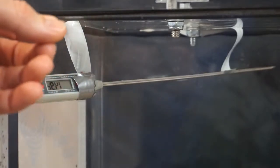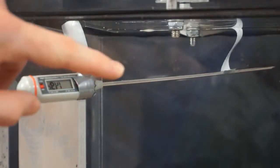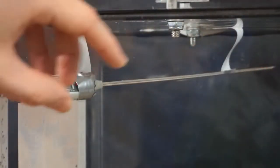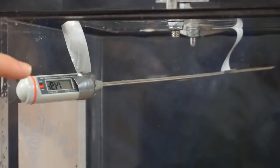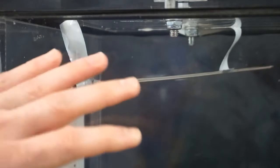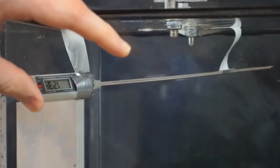There's nothing to dissipate the heat from the thermometer. And so the residual heat that was in the head here and some of the bar there eventually made its way back down to the end of the thermometer, and that made the temperature go up until it reached an equilibrium temperature of around 14.9 degrees Celsius now, because it lost some heat as the gas expanded. So that's what happened in the vacuum chamber with the thermometer, but does this represent the real temperature of space?